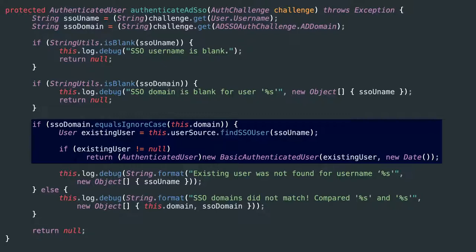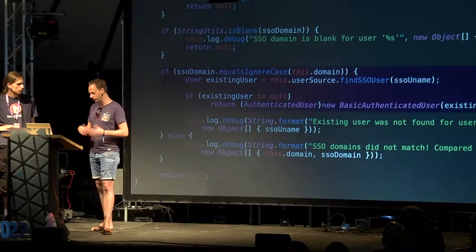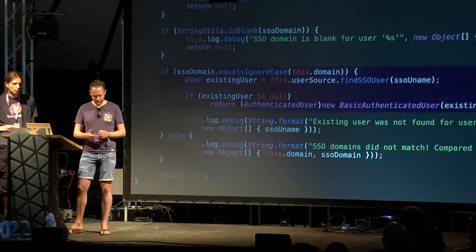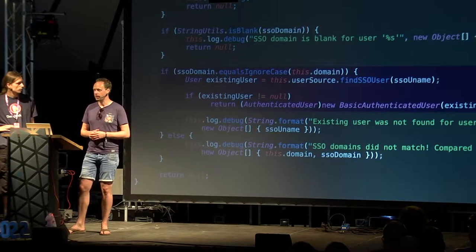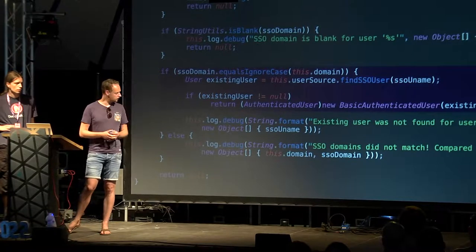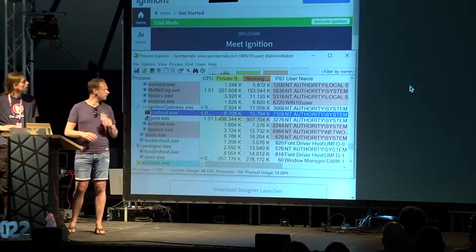Finding a username in Active Directory is not particularly hard. You can just ask the directory service, or you can just take administrator, for example, because that one will always exist in an Active Directory system. So combining those two, using this authentication bypass to get a valid session, and then using the script editor to spawn a remote shell, we got remote code execution. We are going to demonstrate it here.